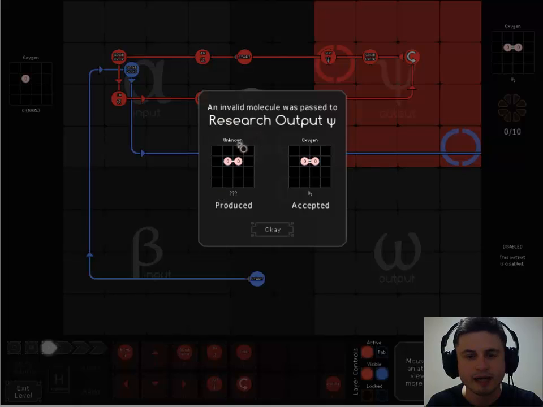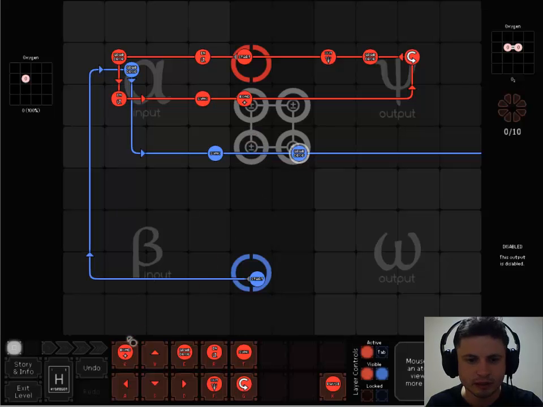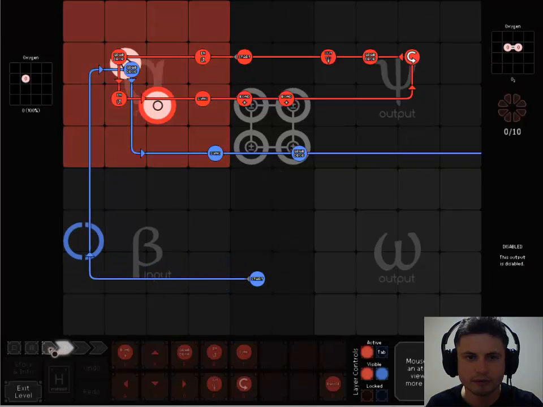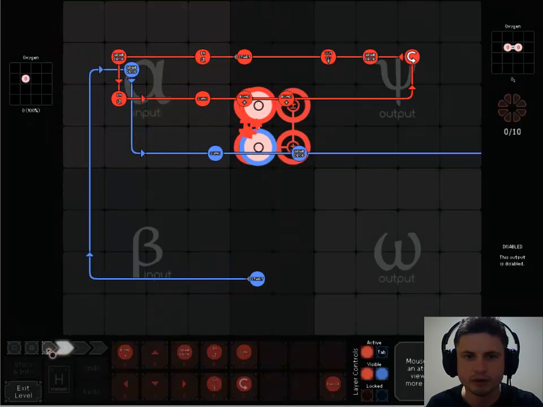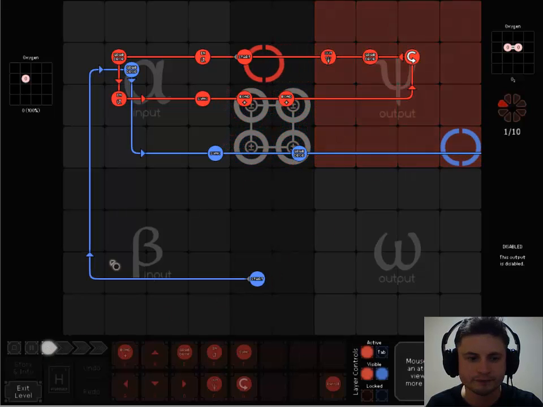So this is a mistake I made. I made an oxygen molecule with only one bond. However, I have to have two bonds. And to do this, I need to do the following. I need to move this here, and then put another bonder here. This will create two bonds, and this should be good enough. Let's try it. Two bonds, perfect. And now you're going to drop it, and excellent.